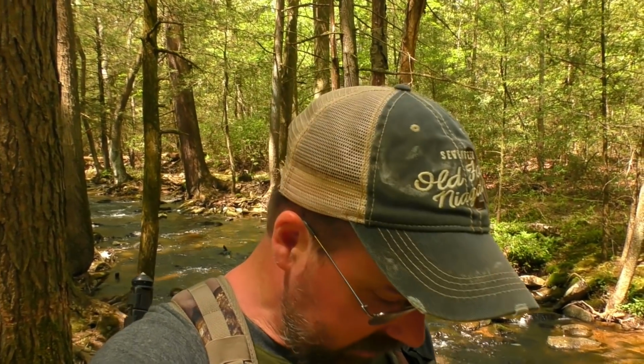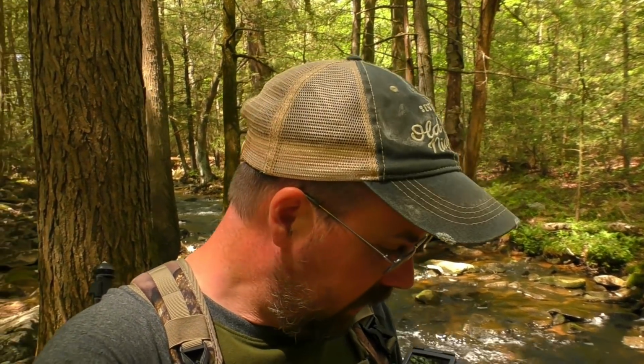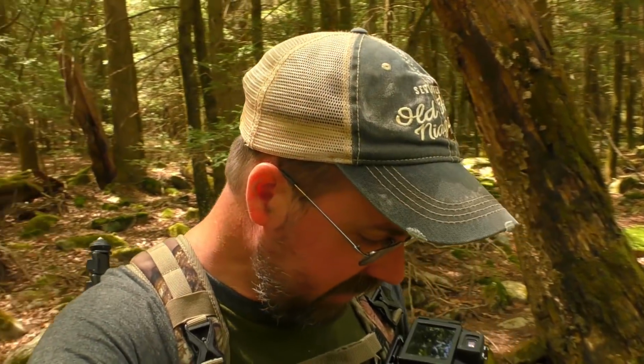If you're familiar with this area of Stony Valley, a lot of you are, you know, there's a beaver pond just up from the trailhead for the Stony Valley Rail Trail. So we're gonna hike around there today. Maybe we'll see some beavers. I don't know. They're usually nocturnal, so we may not see any, but hopefully we see some wildlife out here today.